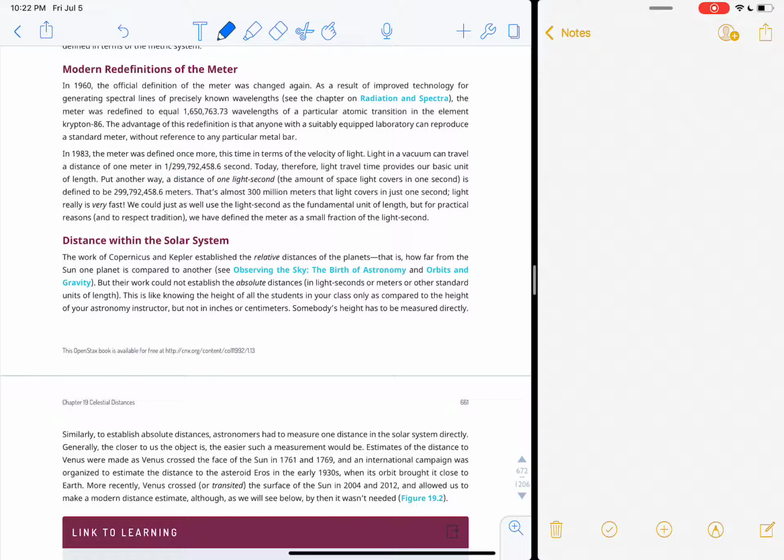So things like the kilogram, the second, the meter, the liter even, all of these things are defined in terms of absolute units, natural units, in terms of physical constants that the universe has, and that allows scientists to make very precise measurements in these units.